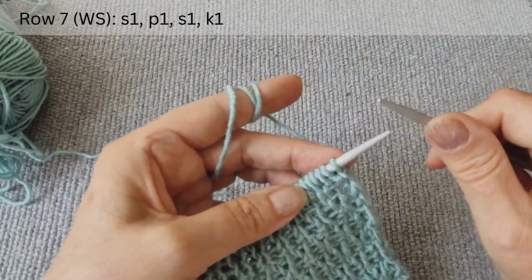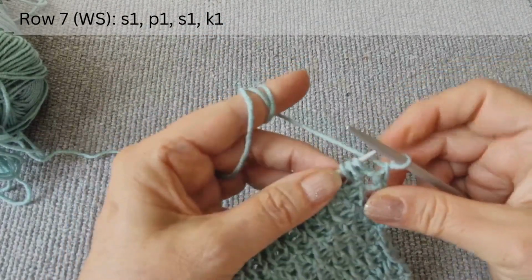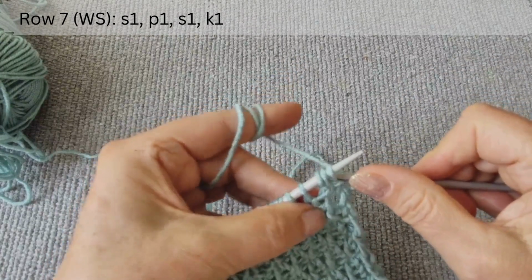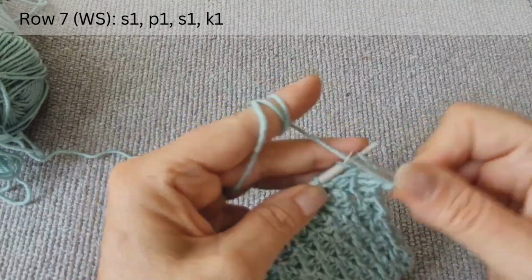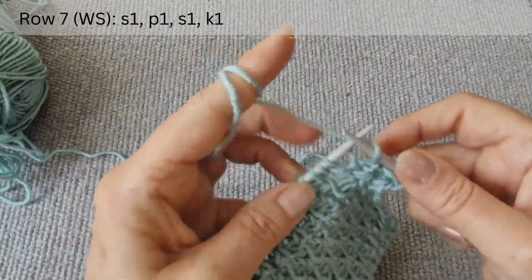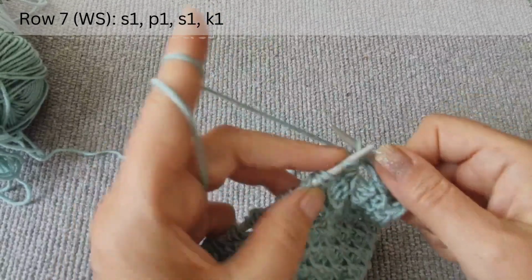The 7th row is on the wrong side. After slipping the edge stitch, slip 1 with thread in front, purl 1, slip 1, and knit 1. Slip 1, purl 1, slip 1, and knit 1.